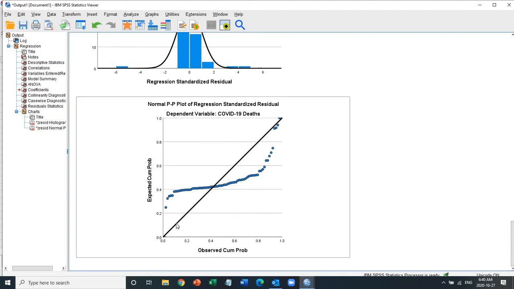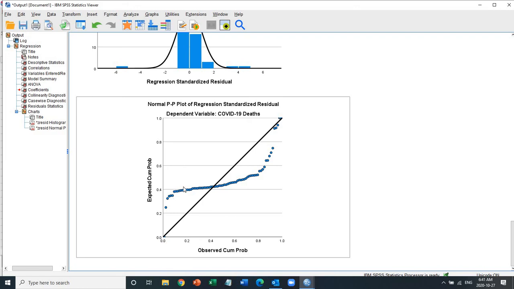Normally when you do this normal probability plot, you draw these dots, you see that, right? The expectation is that these dots should be close to the line, so that we can establish that the relationship is normal.